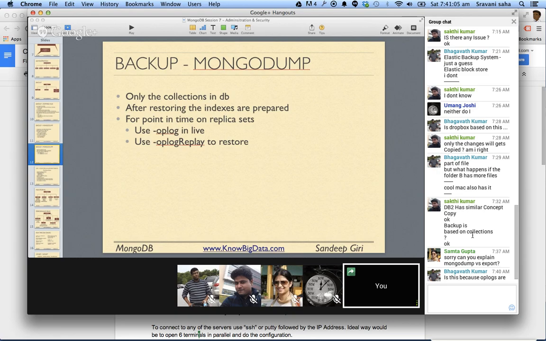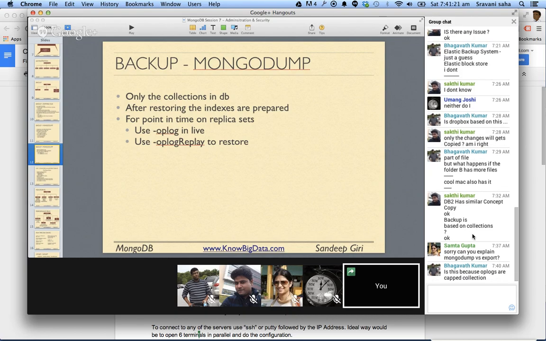That's what I meant when I was answering Sakti's question. So basically, mongodump can dump the whole database, while mongoexport will dump collection by collection. So that is the difference between mongodump and mongoexport.